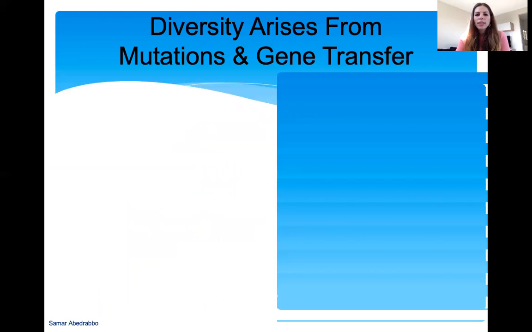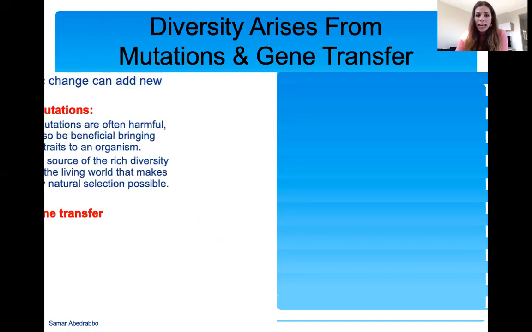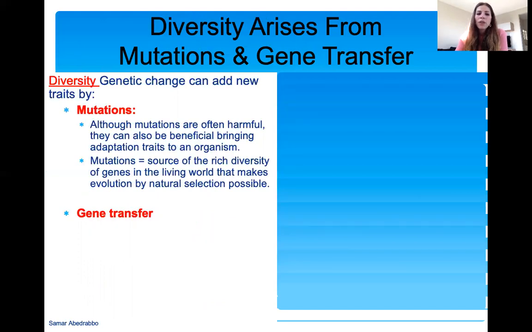So just to sum up, I apologize, I don't know why these images are not showing on here, but again, you have the images. We talked about different types of horizontal gene transfer, and gene transfer and mutations are why we have diversity. The way you get diversity between organisms is through mutations or gene transfers. And remember, mutations can happen spontaneously during replication, or they can be induced. Although many mutations are thought to be harmful, they can be beneficial because they can bring adaptations to an organism. They can add a lot of diversity.